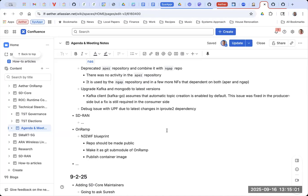This is something that I already have fixed locally. I have the solution for the writers, which are the producers, so that issue is already fixed. The problem that I need to address at some point is on the consumer side. The consumer, in this case the metric func, is still complaining that it is unable to read the topics. So that needs to be fixed there, but there is some good progress on that side.